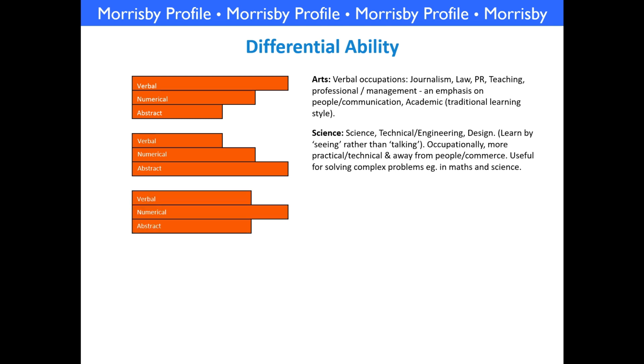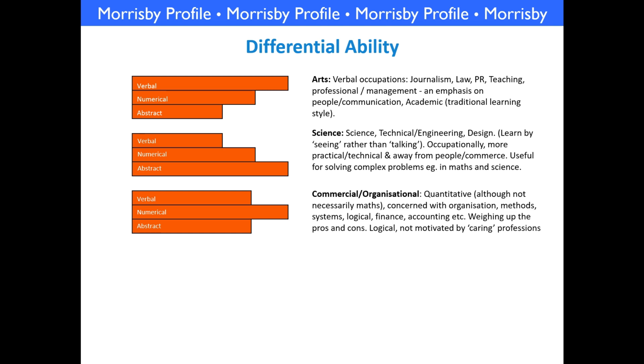Strong numerical. We heard before that this is not necessarily maths, but it is quantitative thinking, and quantitative thinkers tend to migrate towards careers in the general areas of finance, accounting, could be risk management, logistics, insurance, a wide range of areas. But this is a complex profile because only a proportion of people with this profile shape are interested in those career areas. With the others, think more carefully about organising. So people with this profile shape tend to be quite good at putting in place systems, processes, methods, and being efficient in how they operate.